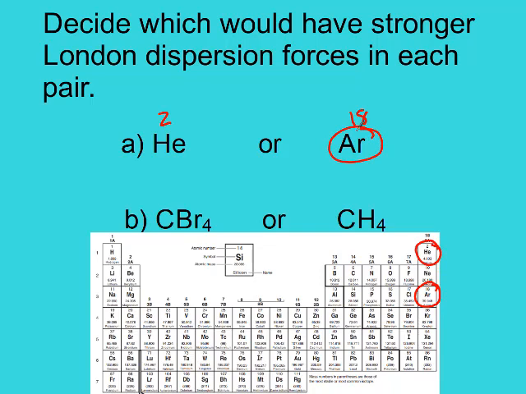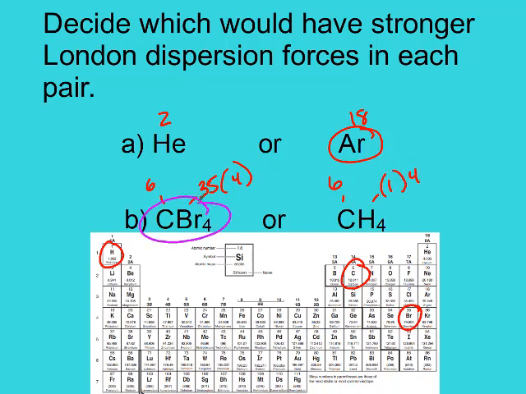For the bottom one, we can just look at it and tell which one has more electrons, but bromine has 35 electrons and carbon has 6. But there's 4 bromines, while for this one, carbon has 6 and each hydrogen only has 1. So that means CBr4, or carbon tetrabromide, must have stronger London forces than CH4. You wouldn't normally need to calculate it, but if they were too close and you had to calculate it, that's how you would calculate it. Each bromine times the number of total electrons that it has.